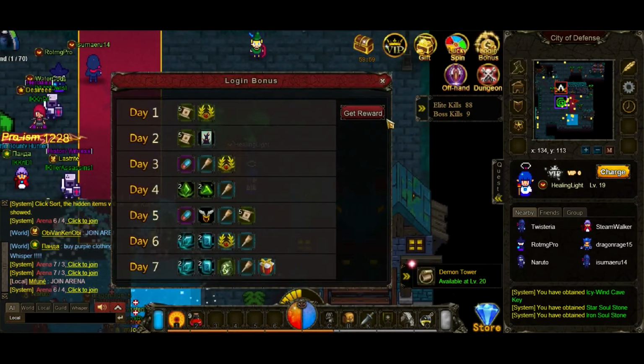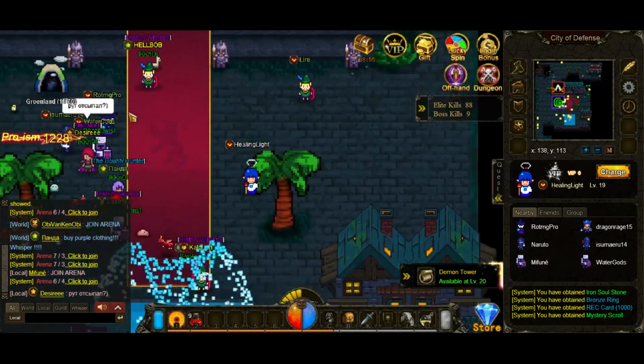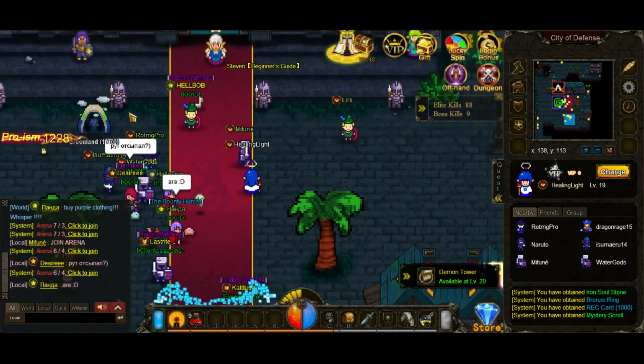We've got a login bonus. Let's get that. We've got some more stuff. Another REC card. REC works like, anyone that's played Realm of the Mad God will know, it's sort of permadeath. Once you die, unless you've got a special cash shop item, that's it.